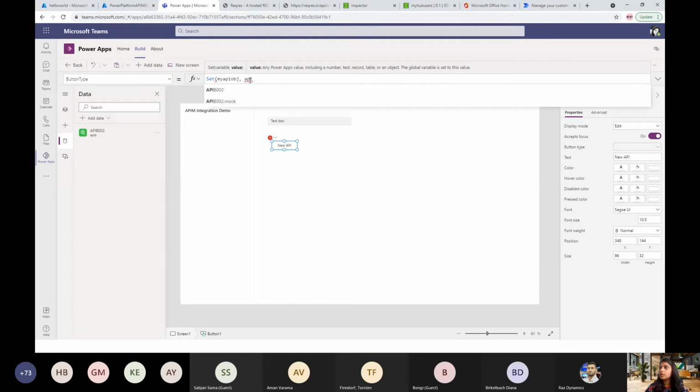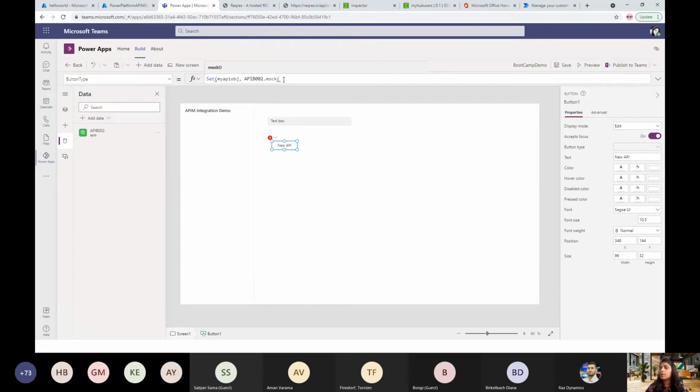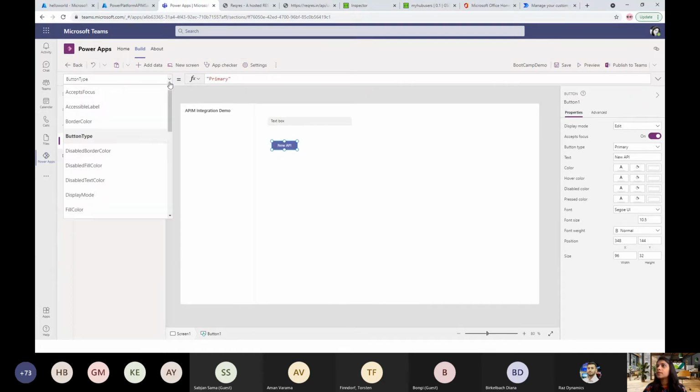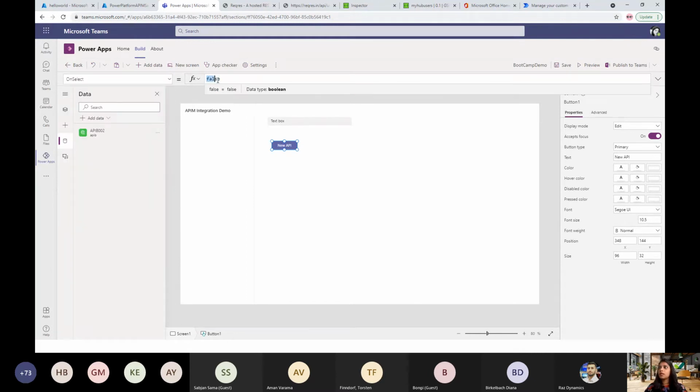And then let's go look at my API mock. That's the endpoint that we defined. And then we are just going to call that. Oh, I dropped it in the wrong place. This is not the property. I think with the glitch, it reverted back to the property that I didn't want to be working on. Let's go ahead and select on select. That's where we want it to be.